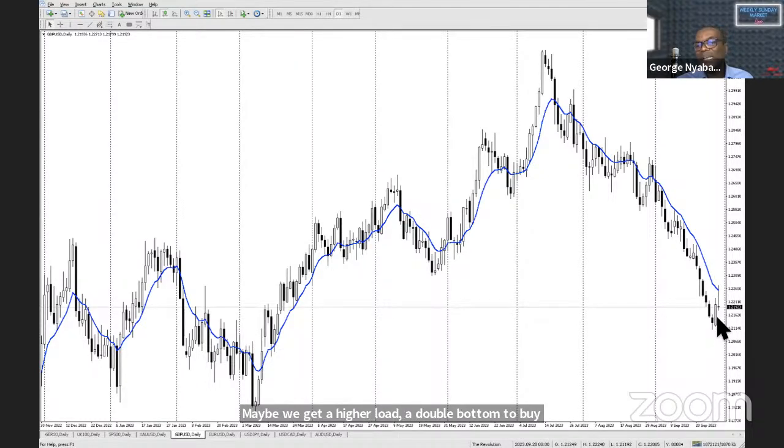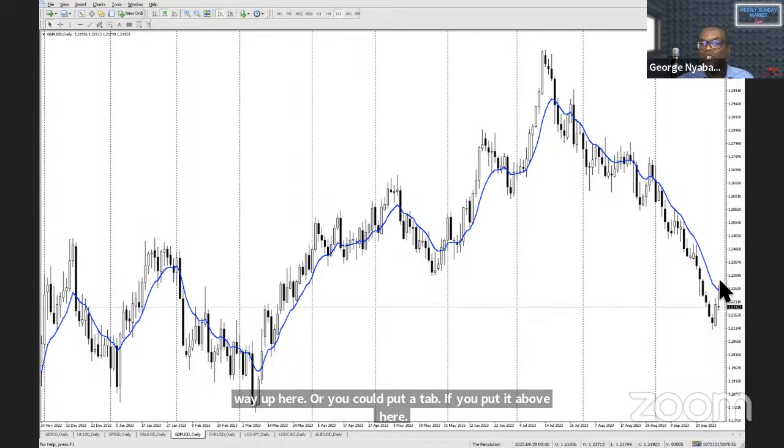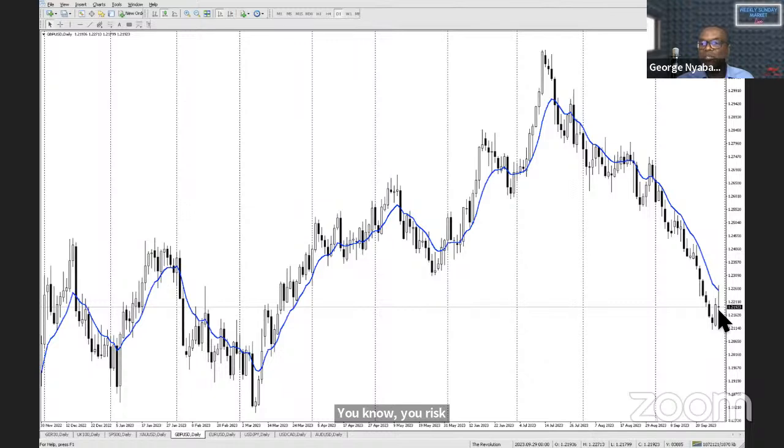If you wanted to say, okay, I'm going to sell and try and hold as long as possible after this, the issue is, where do you put your stop? You have to go back and find where to put a stop. A conservative stop will probably have to be all the way up here, or you could put it here. If you put it above here, you're risking getting stopped out by the bulls trying to make a reversal. So yes, you can look to take it, but you need a wide stop. Or alternatively, wait until you get more evidence of bears looking to take over the market.